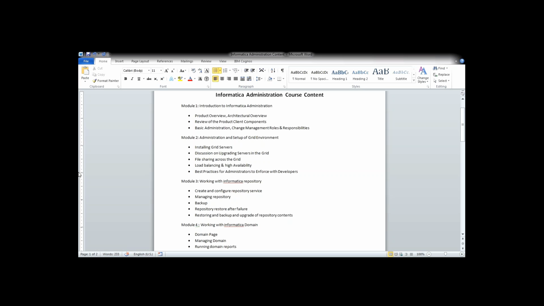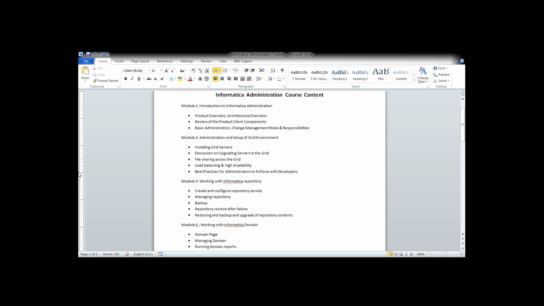After that, the basic administration part and change management. So what does basic administration cover? Basic administration will take you through service monitoring. Like I said, Informatica is a service-oriented architecture and it is completely driven by services.